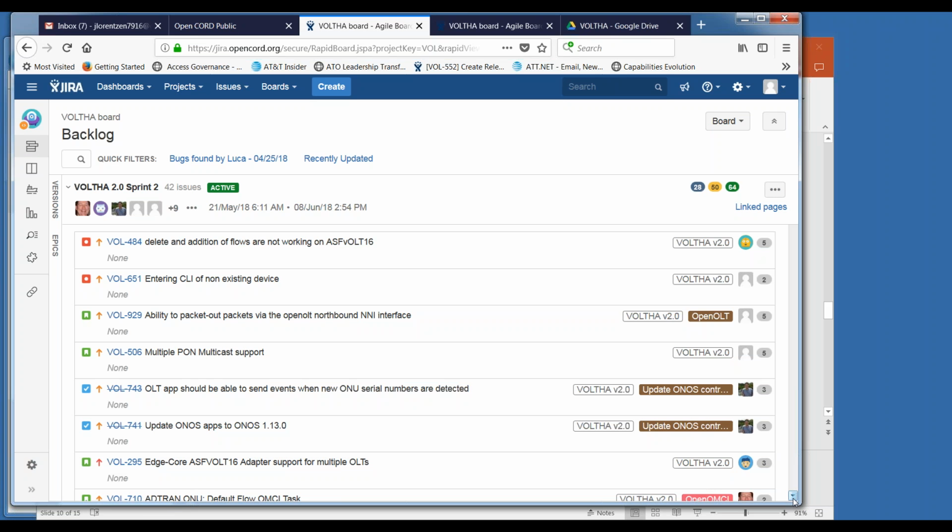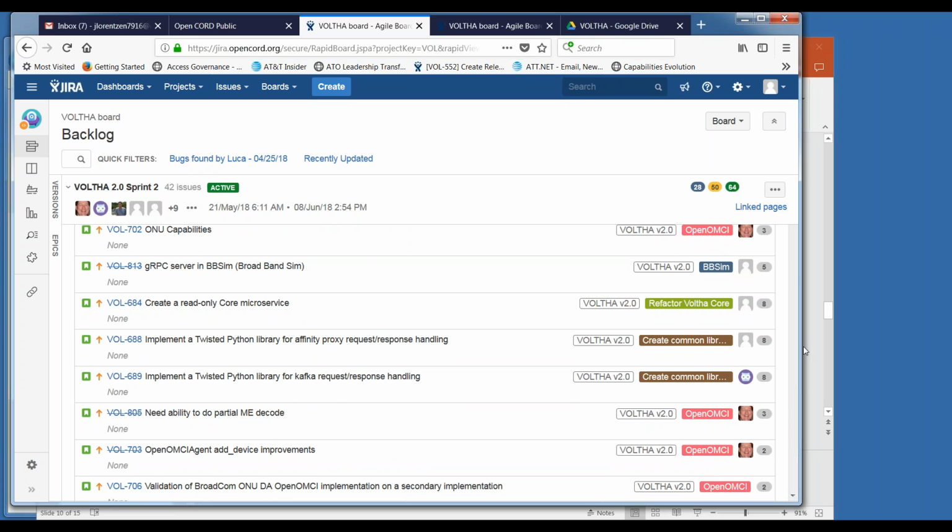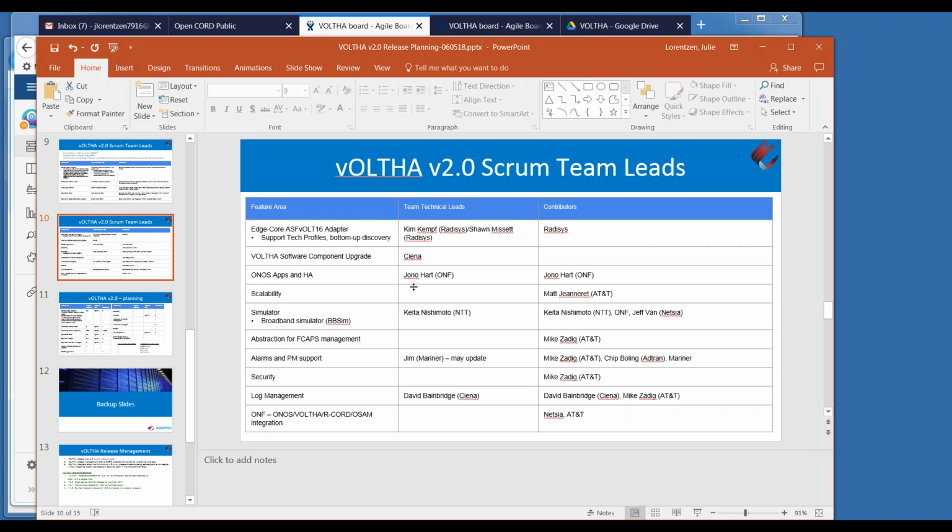Okay, let me go back here. Julie, I think there are more to come in, right? Yes, there are more issues coming in as well. I think we're still in the process of entering those, and whether it's under the VOLTHA or under SEBA, I think that's later on. There is another JIRA created, it's called SEBA.